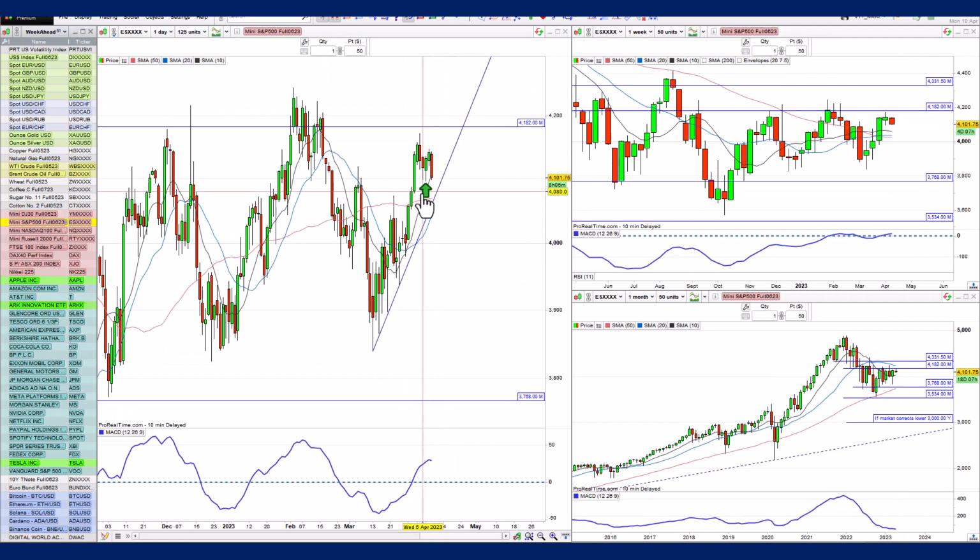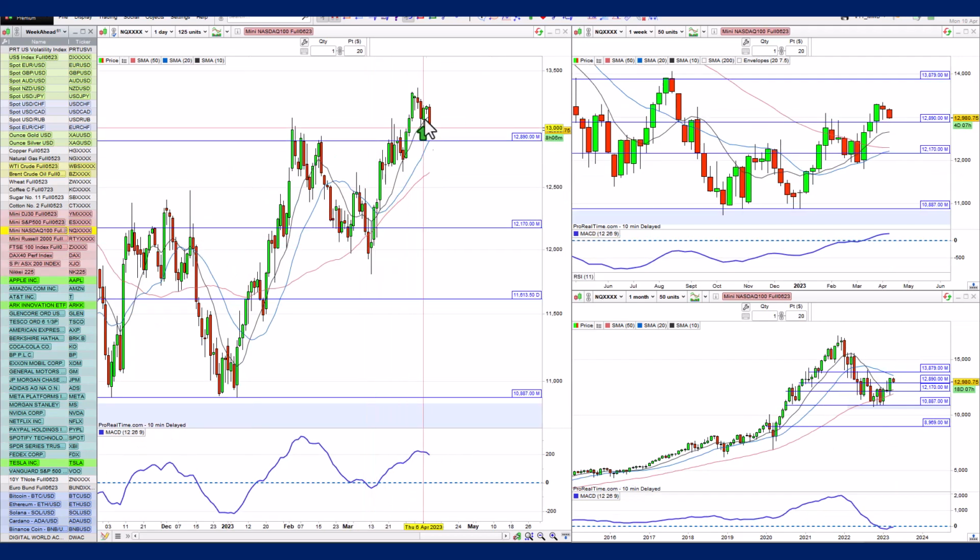The S&P as well really highlighted this bullish setup. Was it during the week or last week? It must have been during the week. We could see it broke high and came back down. So again, here this implies potentially price is going to come back down a little bit more on that. Nasdaq as well, also a bullish setup here, coming back down to this level.